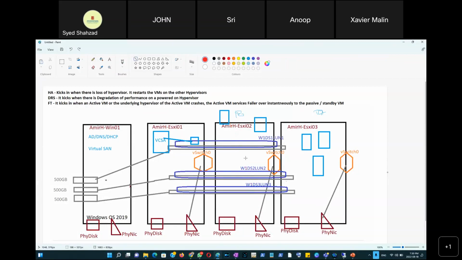So if there was an even distribution, as we were seeing before, 10 here and 10 here, then if this hypervisor crashes, it's just taking down or restarting, disrupting the process of 10 virtual machines while the other 10 are still intact and the users are still working, right?